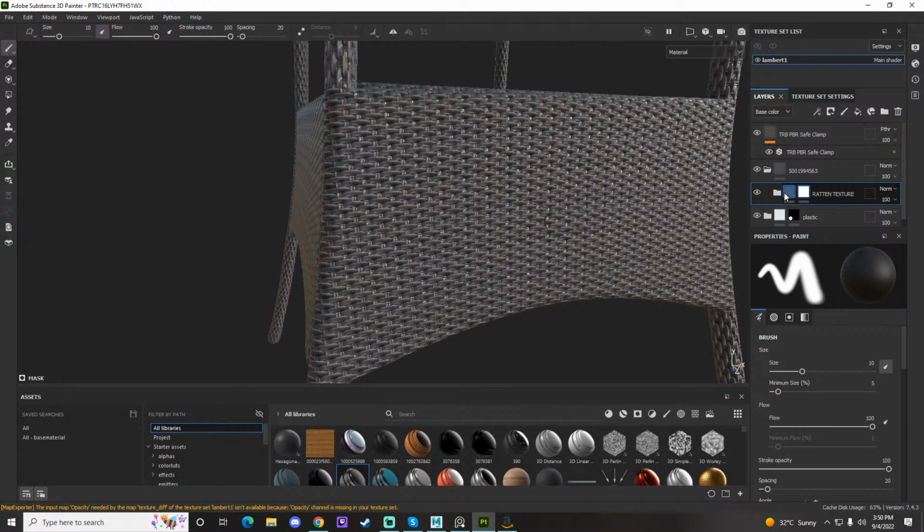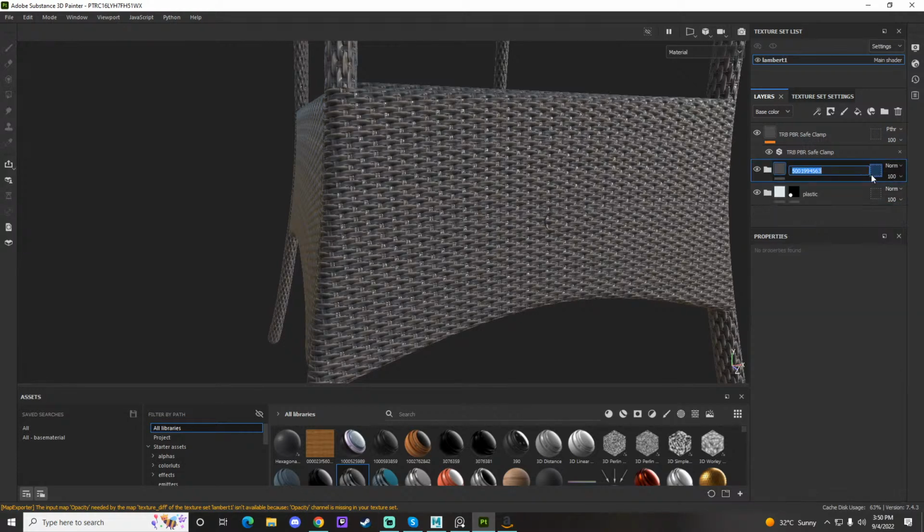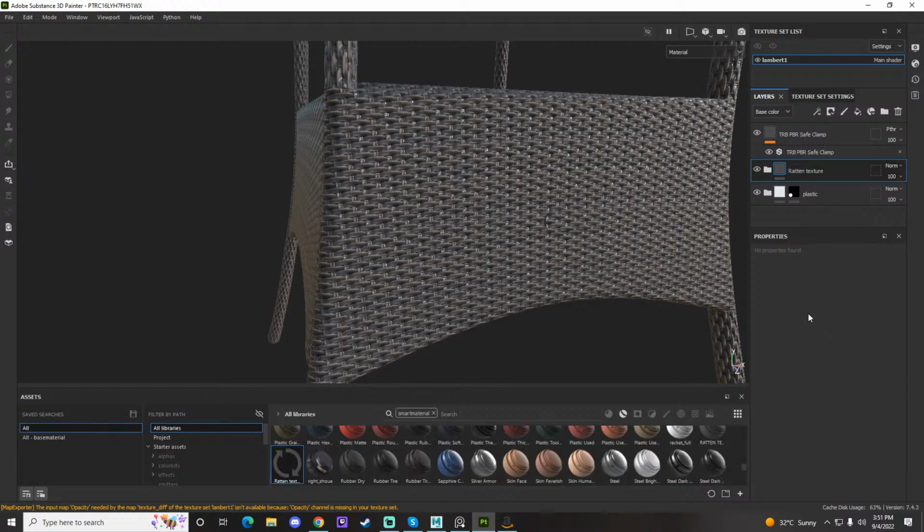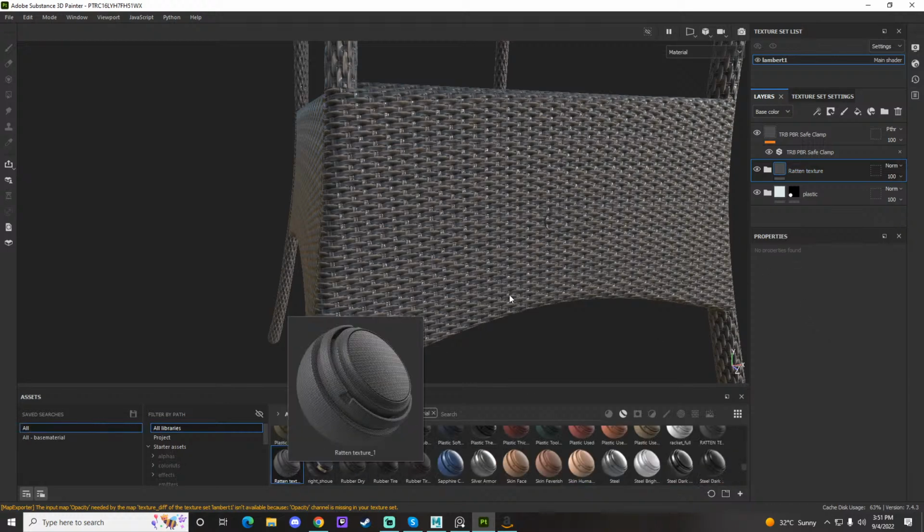Oh, everything will be visible, and this layer, I can just name it rattan texture. Then I can right click, save as a smart material. So this is the texture right here.